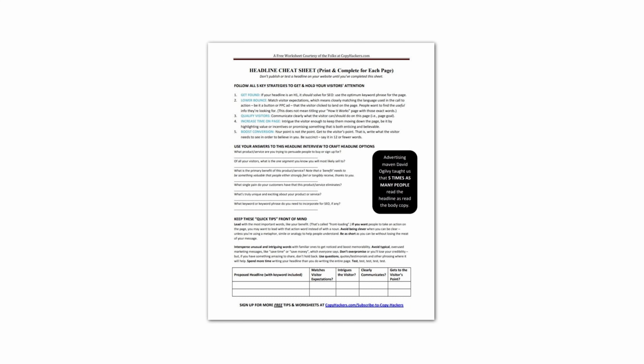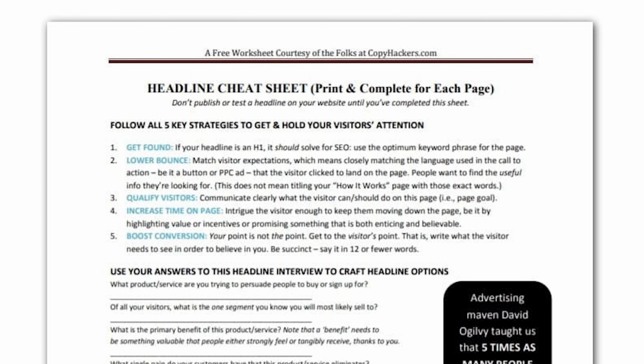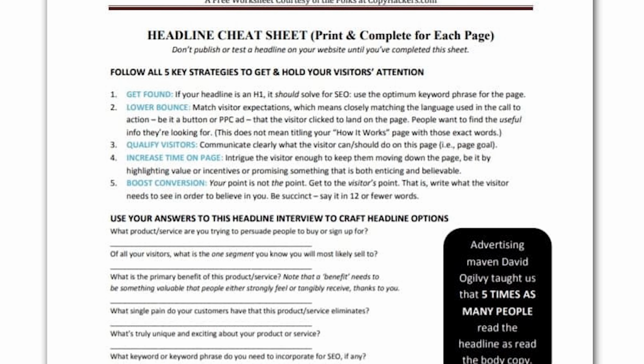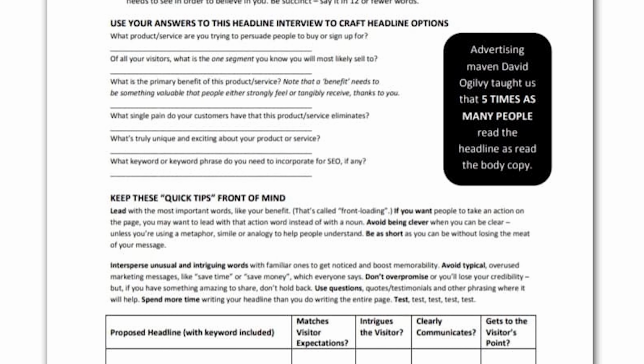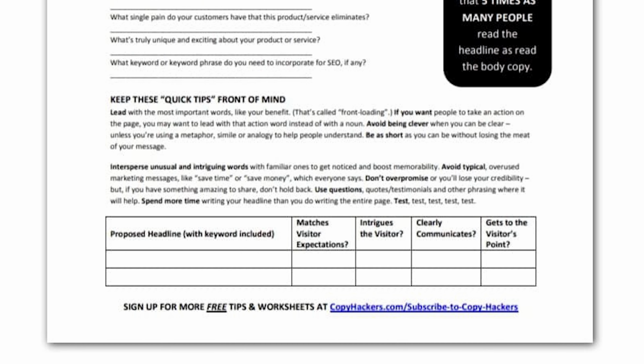Again, Copyhackers has a cheat sheet for headline writing. It is a single page, it can be printed, and also you can subscribe to other resources from copyhackers.com straight from this cheat sheet. This is great when people share this piece of content with other people. That is the way to get more and more audience. Other people also have an opportunity to subscribe to the newsletters from Copyhackers.